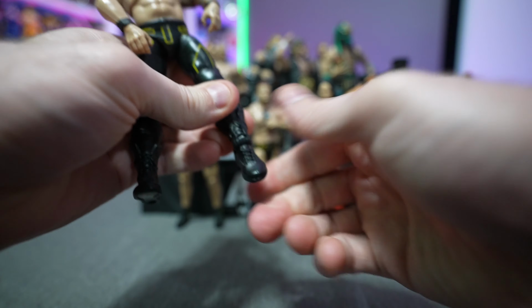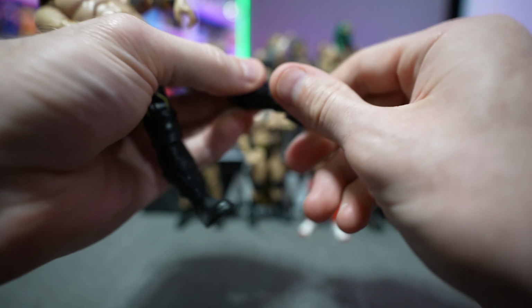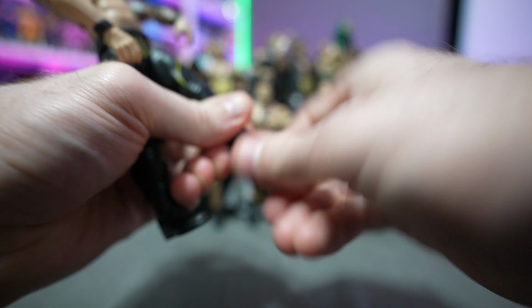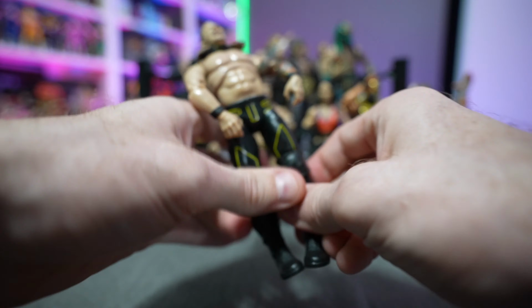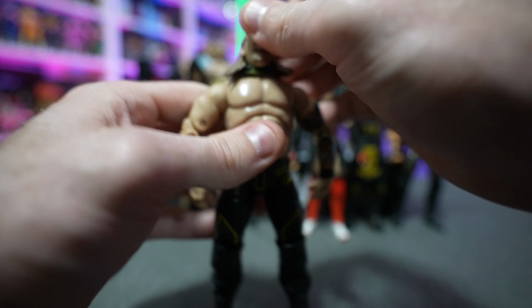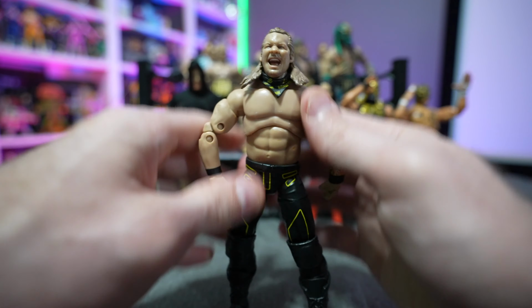You're going to be able to rock the foot side to side. You're going to have a hinge that moves forward and backwards, and you could spin the ankle 360 degree rotation if you want, and you'll have standard peg holes at the bottom of the feet, and that does it for the articulation.